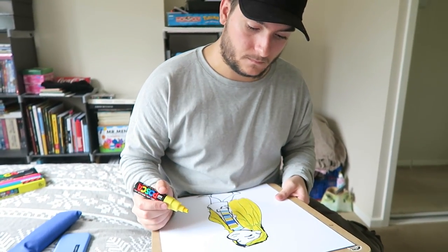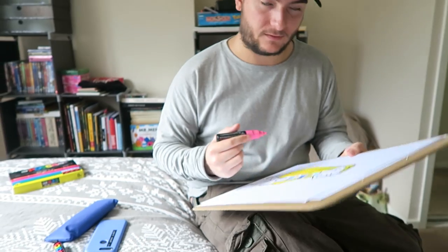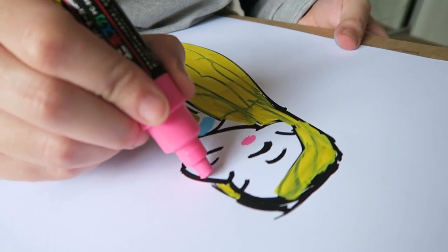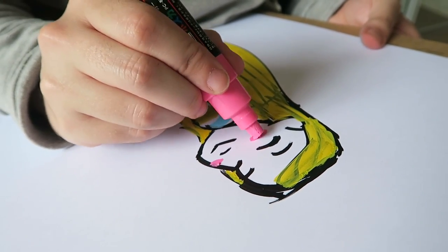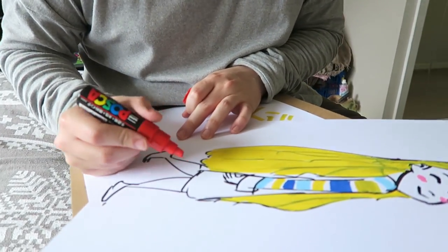Everyone has their own approach. I don't know whether to give you red or pink cheeks — go for the pink. The red is so bright. Maybe I'll give you some red socks or something because that red's really nice. Some little red circles on those cheeks. Someone's been dropping that girl compliments — she's blushing! What kind of things have people been saying to make me blush? I really like your dress sense. Compliment me in the comments guys — just type 'you have really nice dress sense' for an instant blush.